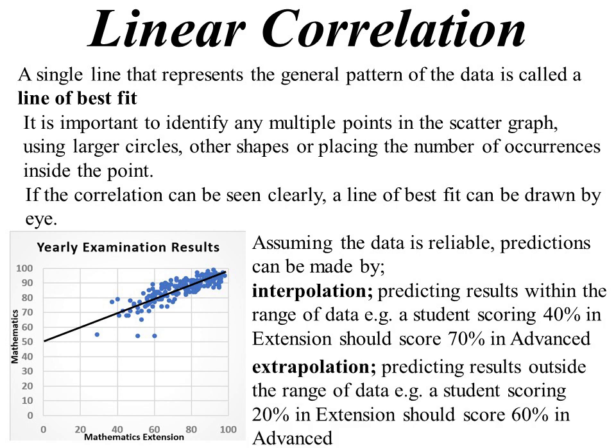And then there's extrapolation, and that's when you make predictions that are actually outside the data set. So here's something crazy. Not the example I've got here, but theoretically, if I was to extrapolate this data, someone who got 0 for mass extension probably got 50% for T10. Well, that's a bit of a crazy one, but that's extrapolating the data. You take it outside the data set that you know.